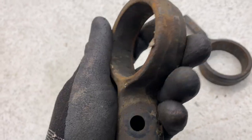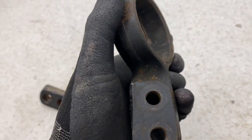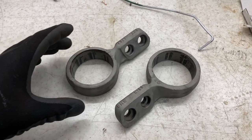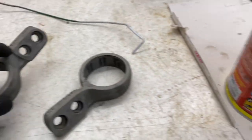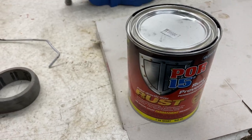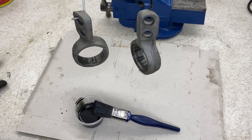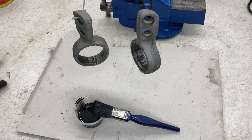With these, I'm still going to start with the sandblasting. After a quick sandblasting in my cabinet, these are ready to go. I'm going to move on to the painting, which is going to be using this POR15 as I used with the control arms. So just a bit of paint transferred into a small pot and get started. What I've just done is quickly brush these down to make sure there's no dust or debris on them, and they'll be ready to paint.